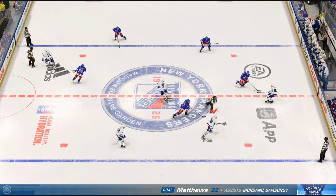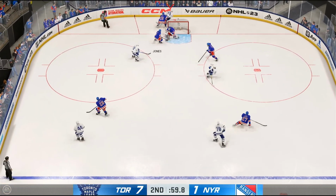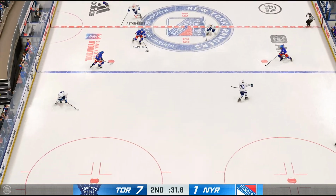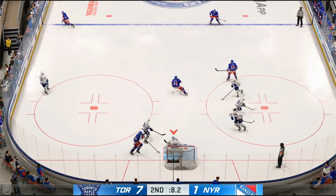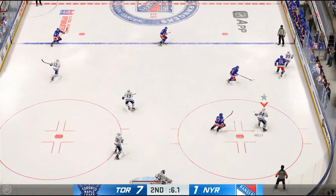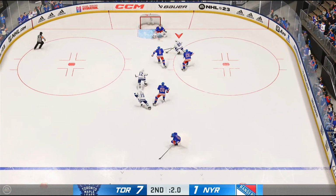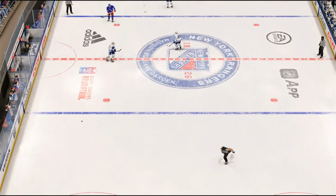Yarncroft's won the draw. Let's see what they can do with possession. Moves into the slot. Comes up with a stop. Puck picked up by Jones. The Rangers cross the line and gain the zone. Handles the pass from his goalie. And he lowers the boom there. Here's a shot. Oh, he got all of that. What a save by Halak.